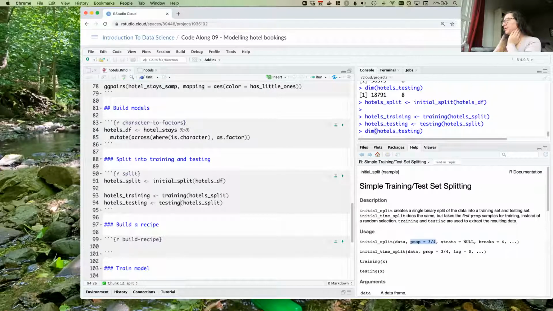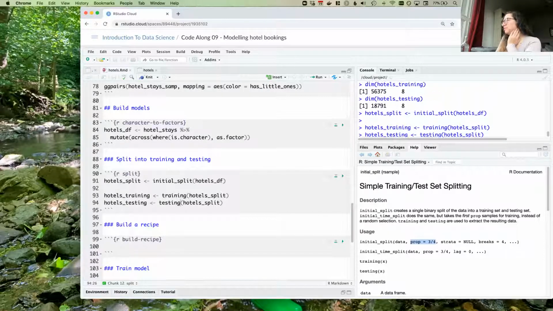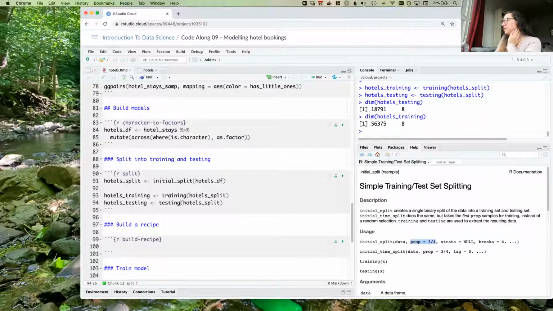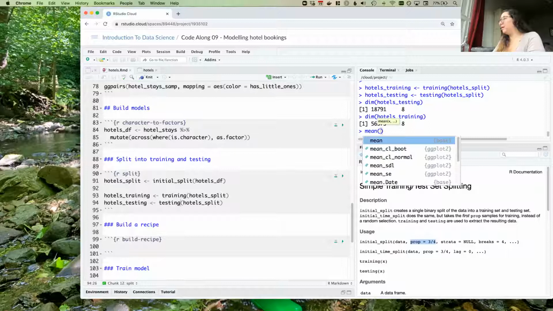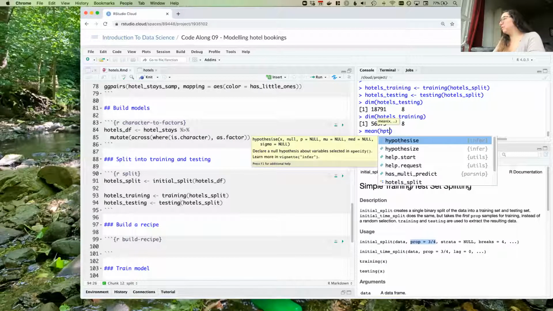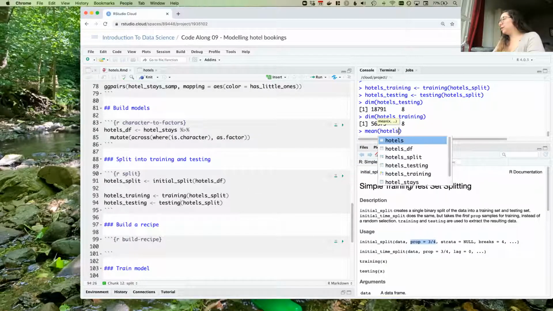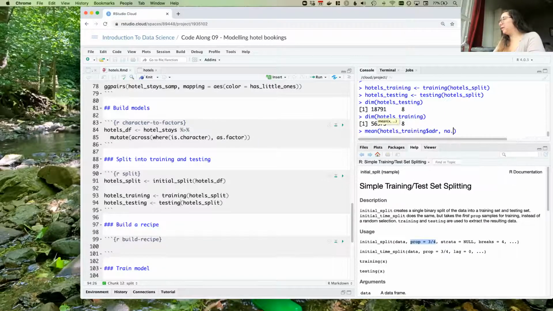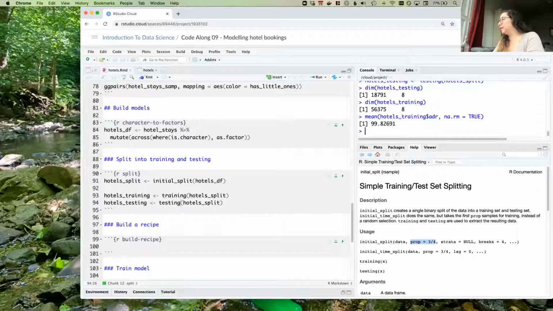And then take a look at the dimensions. Oh, actually, I am getting exactly the same dimensions. I guess these numbers were divisible. Maybe we can do this: find for me the mean ADR in my hotel's training data. I bet there are NAs, so I'm just going to add this here.